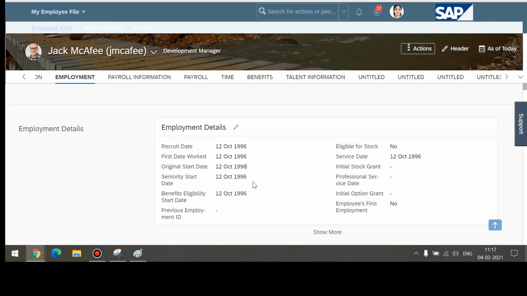Say if an employee completes 10 years in an organization, their leaves will go from 20 to 30. So we need to calculate when the employee joined, and somewhere their seniority should show. All that calculation will be based on this date. And whether the employee is eligible for stocks, yes or no. Initial stock grant, meaning whether stocks were initially granted or not. Then employee's first employment.